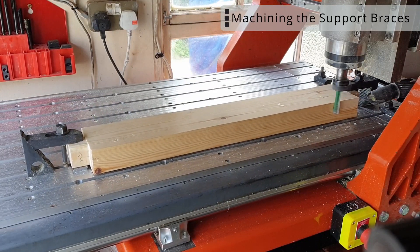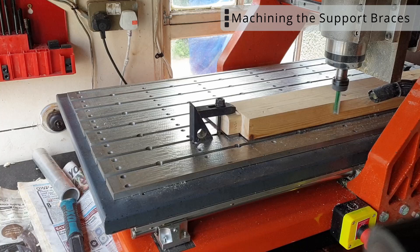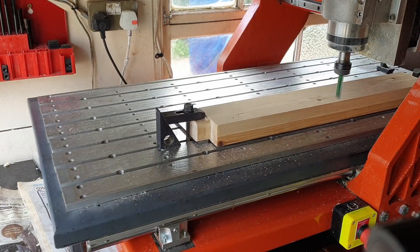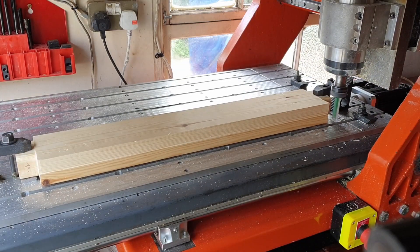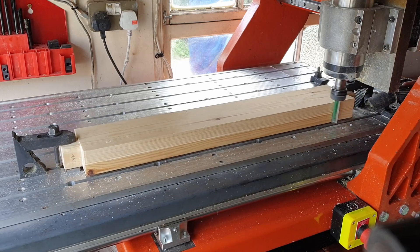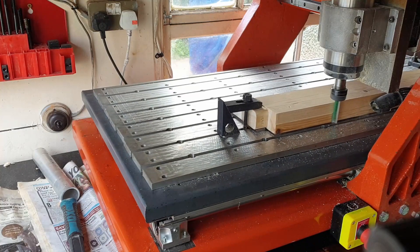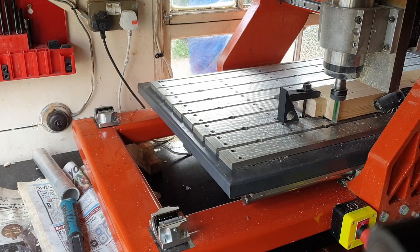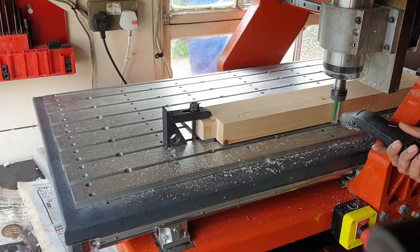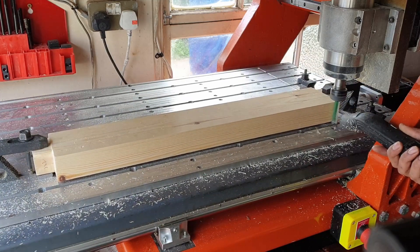Over here I'm machining a flat section on my support joists. These are one of four joists that sit in the centre of the wooden carcass. The idea is that these spread the load of the granite, but I need these to be quite flat and also quite well-dimensioned with respect to the tenon joints, so that when I put everything together and put the granite on top, everything sits flat. It's important because I'm going to be bashing big heavy pieces of metal on this table and I don't want the granite to crack — probably will, but I'm going to minimise those chances.